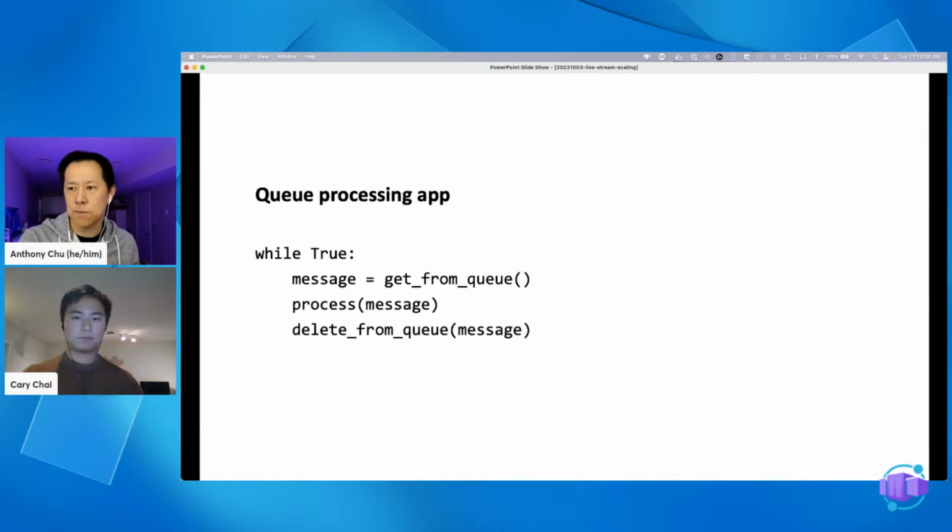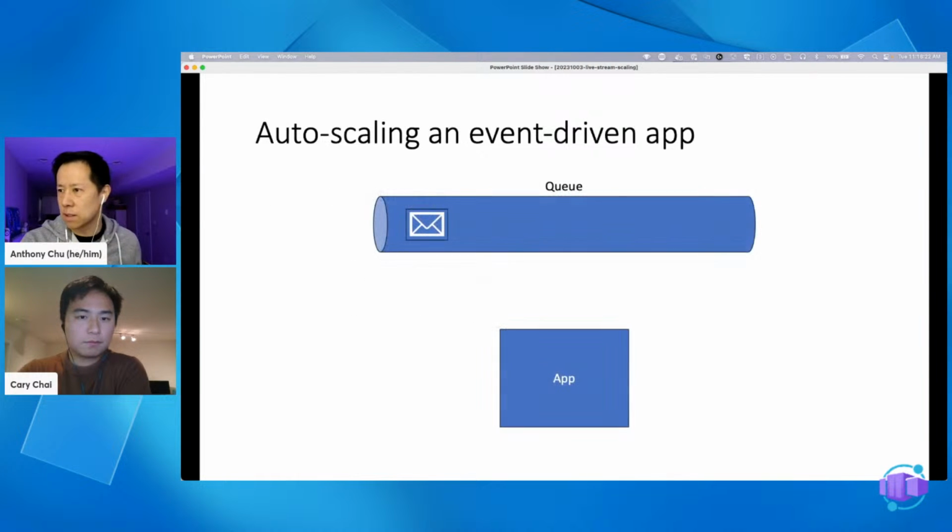When the app starts up, it goes into a loop that keeps grabbing messages from a queue, processes the message, and then deletes the message from the queue. You can start more than one replica of this app, and they implement the competing consumer pattern, each asking for the next message from the queue. So you can have many of these running.